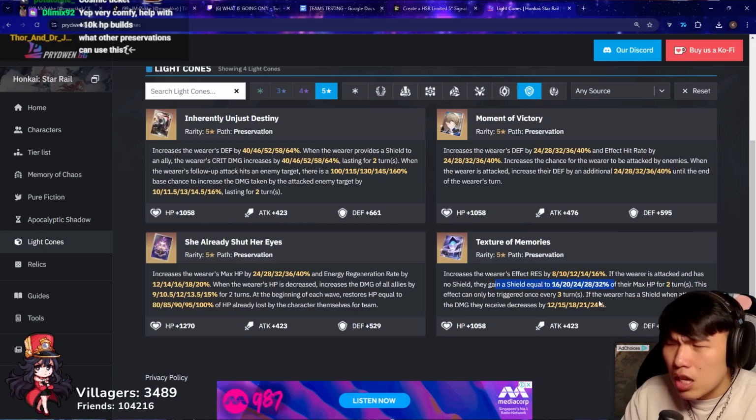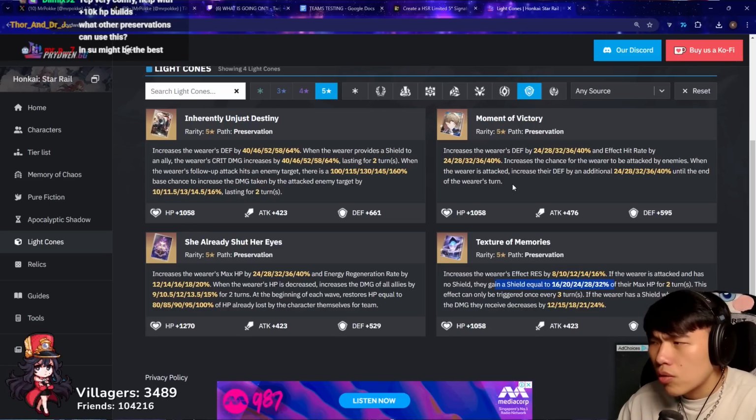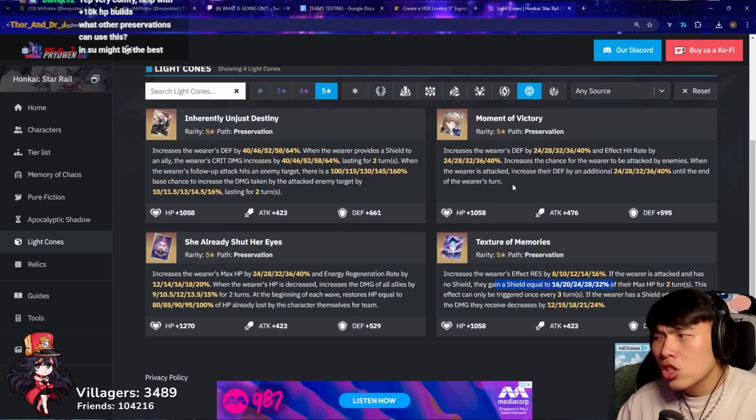And generally speaking, if you are still going to get one-shot by all the kind of stuff, Texture of Memories technically doesn't really save you. It's more so to protect Fu Xuan herself, right? I think for most enemies as well as the endgame content right now, if you want to use Fu Xuan, chances are you are probably up against a dangerous target, right?